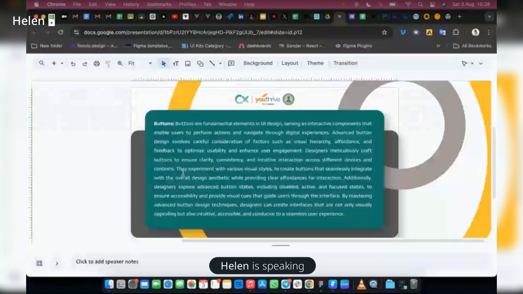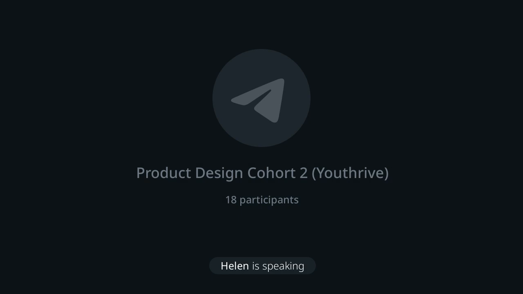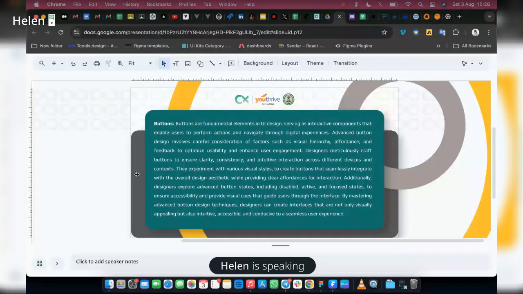Advanced button design involves careful consideration of factors such as visual hierarchy, affordance, and feedback to optimize usability, and integrates seamlessly with the overall design, providing clear affordance for interaction. Designers explore different button states such as disabled, active, and focus. This is what it means to create a seamless experience.